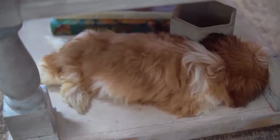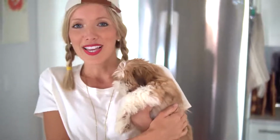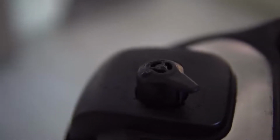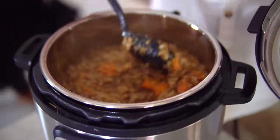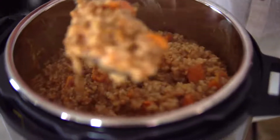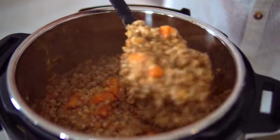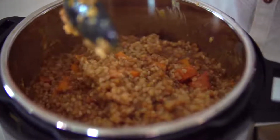Not too much. Baby puppies' stomachs can be a little bit more sensitive and they need a little bit different nutritional content than adult dogs, but we're gonna let him give it a try. So this is after about 35-ish minutes in the Instant Pot. It looks incredible. It's creamy, it's smooth, it's juicy. These pups are gonna be eating good tonight.